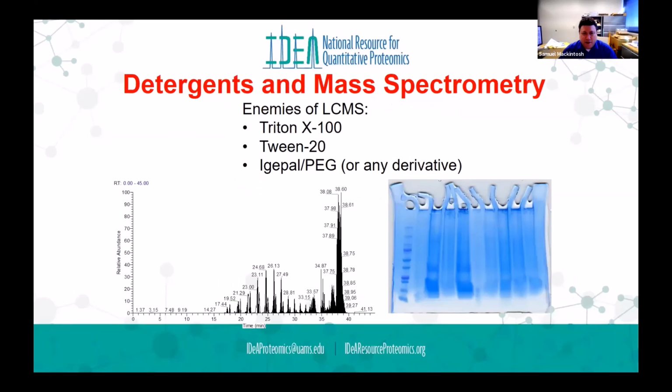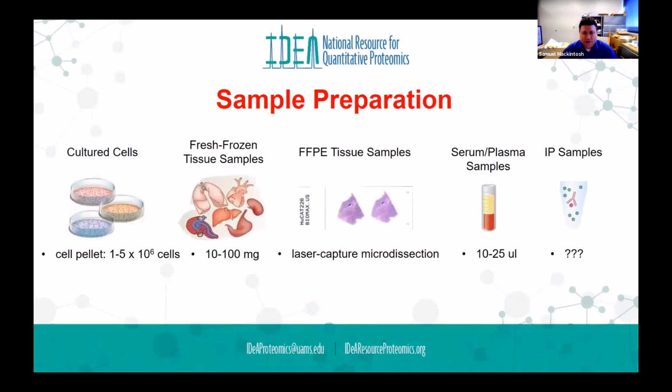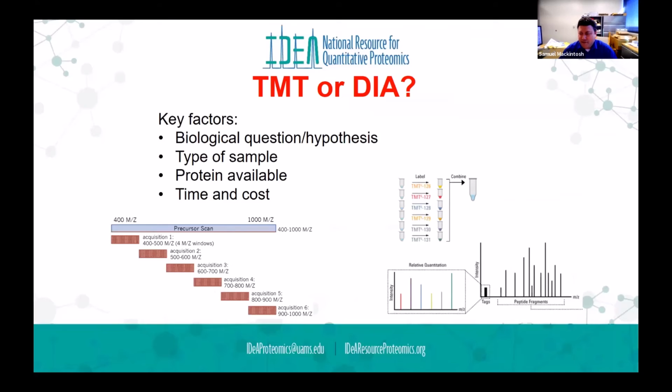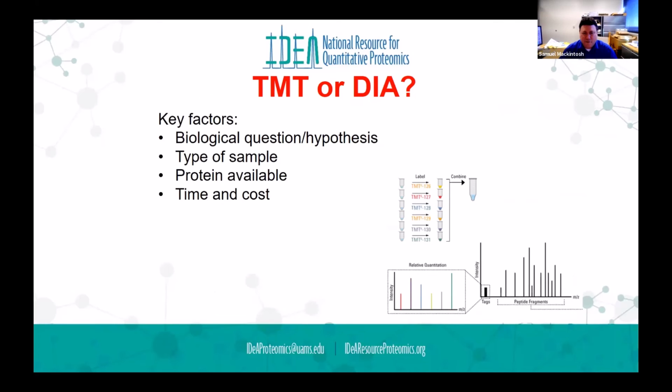Okay, so I'll go ahead and go through a couple more of these slides here, and then we'll come back and see if anyone else has a specific question they want to talk about. So we've covered a couple of things on when TMT versus DIA is appropriate. It depends a lot on how much protein you can isolate, as we were just saying, and the type of sample. For example, serum samples work a lot better in DIA than TMT.